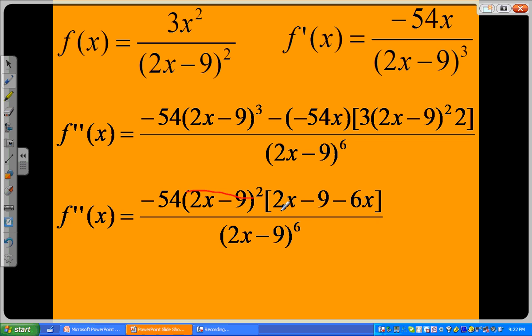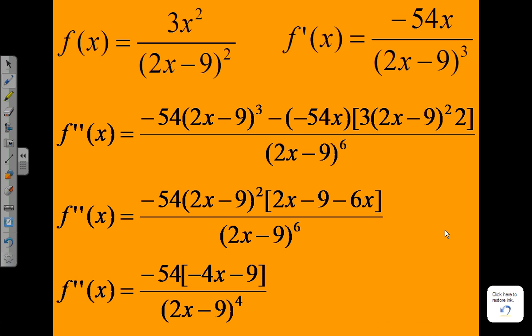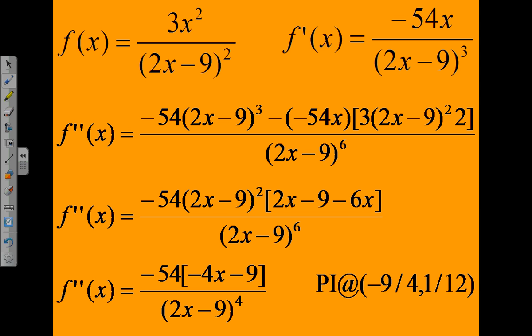You know, so that's going to go away. That's going to knock it down to a 4. So then we'll have the negative 4x minus 9 up there. So we'll be in good shape. Okay. And that'll give me something at negative 9/4, like we said earlier. So that gives me a PI. So I got one PI, one critical number, and that's the Y value. That's the function value at 1/2. Okay? So we got our critical numbers, PIs, x-intercepts, y-intercepts, vertical asymptote, and horizontal asymptote.